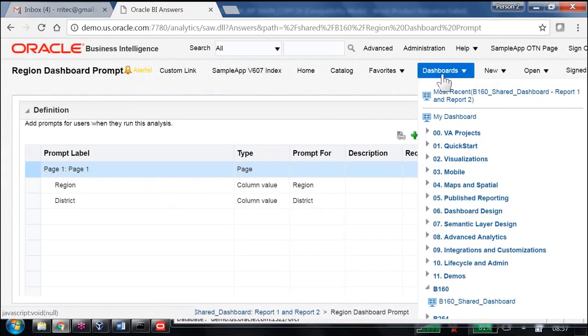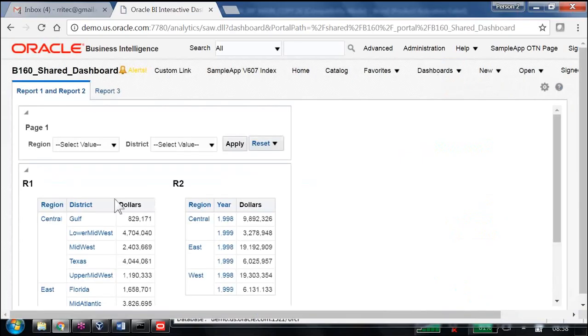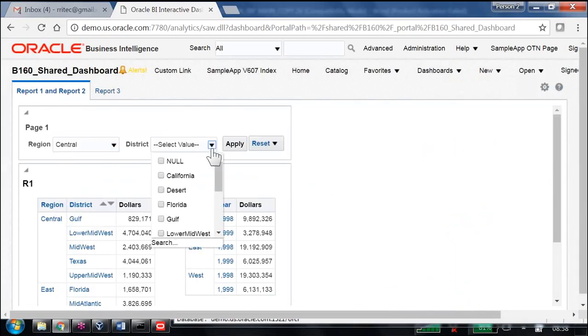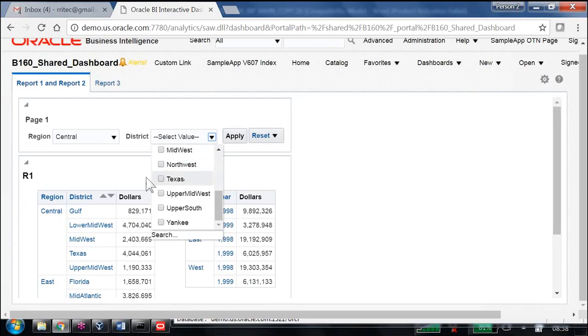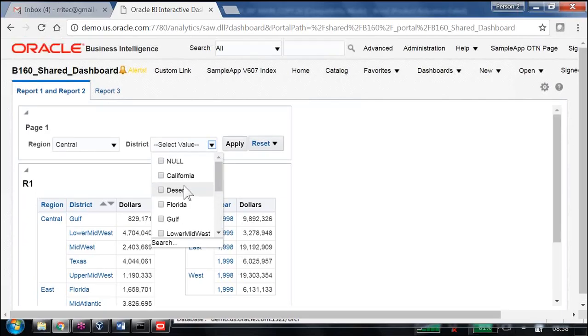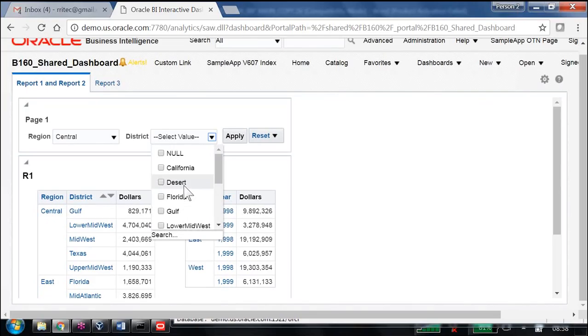Now we are clear about these two things, right? Now I am selecting here central. What are we seeing here? Only central corresponding districts or all the districts? Central corresponding means 1, 2, 3, 4, 5 only should be there.